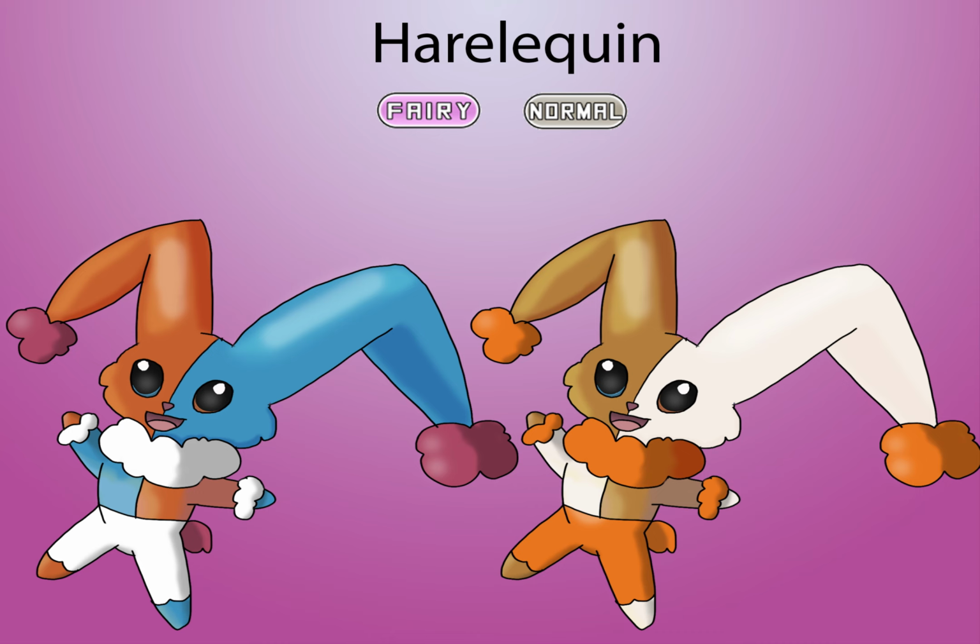Harlequin, the clown rabbit Pokemon. The biggest issues are the eyes with this design. They're soulless and creepy. The ears are too long and they needed to be reined in a bit more.